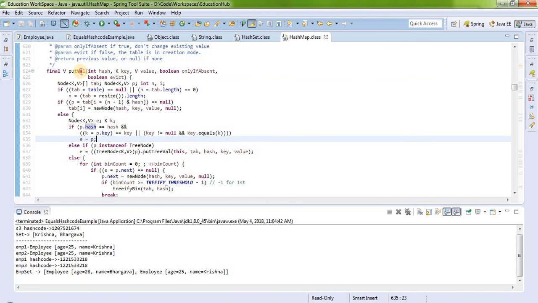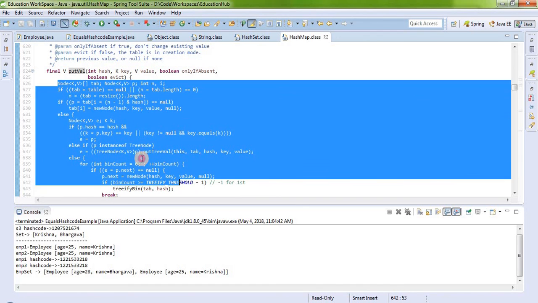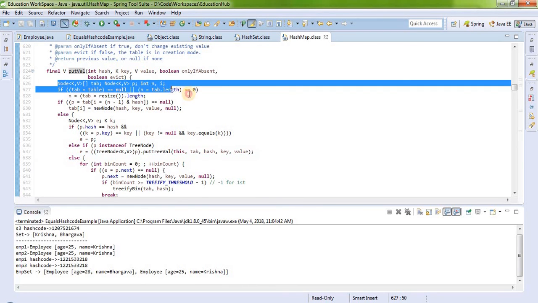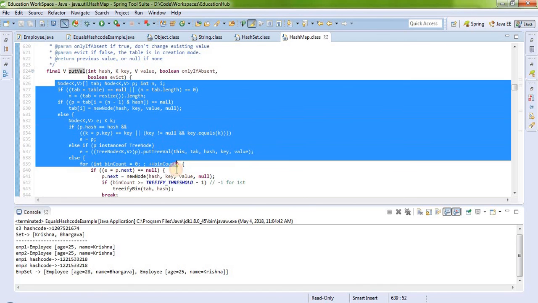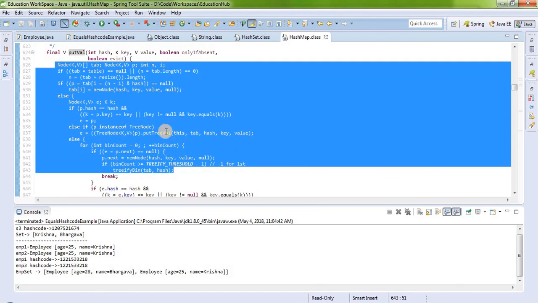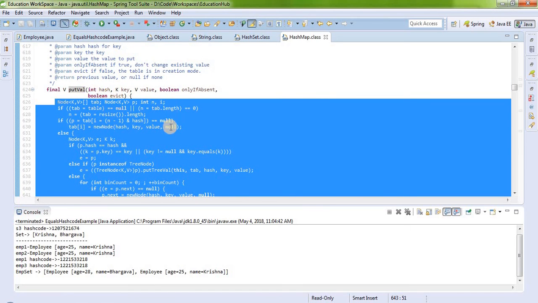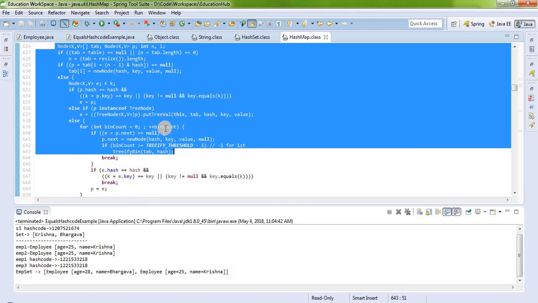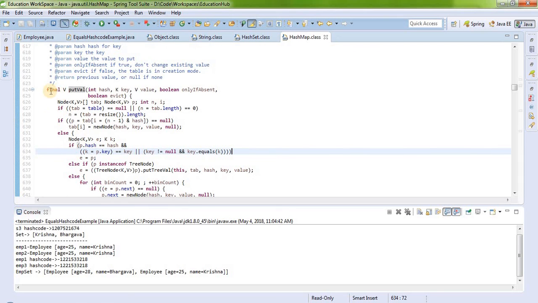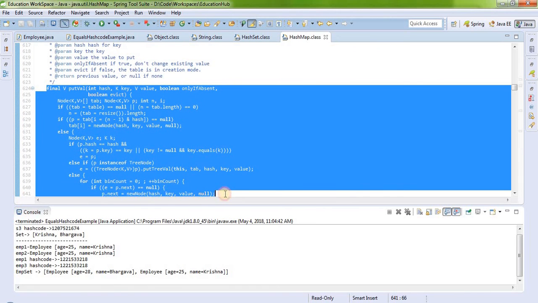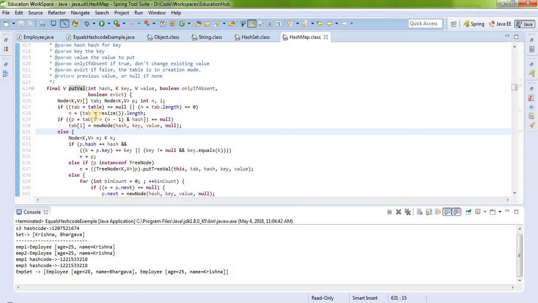If you check the put method of 1.7 HashMap, you will see that in 1.7 they used a linked list to store the next element, whereas in Java 1.8 they have used a binary tree to store the next element. We have another video if you are interested in seeing the working of HashMap in different Java versions, Java 1.7 and Java 1.8. You can go there and check.